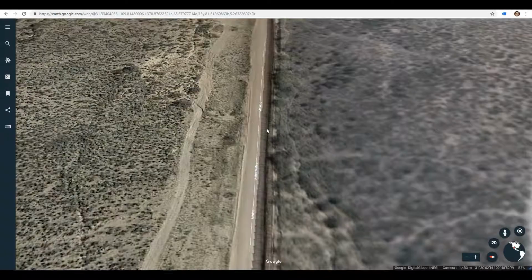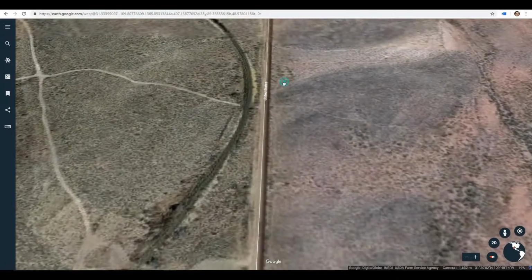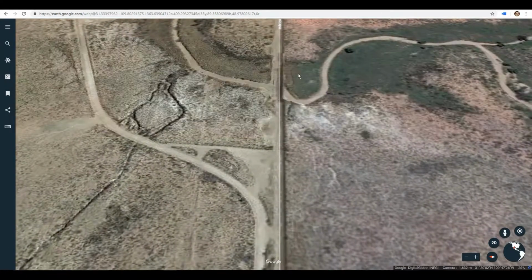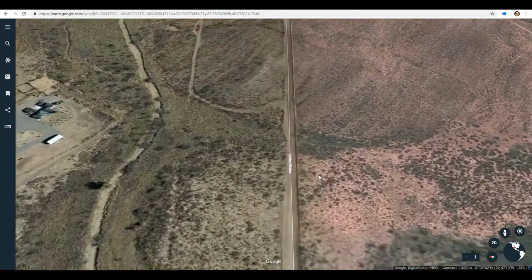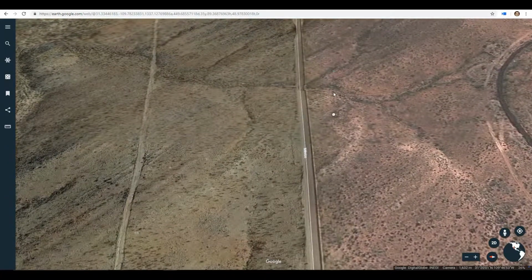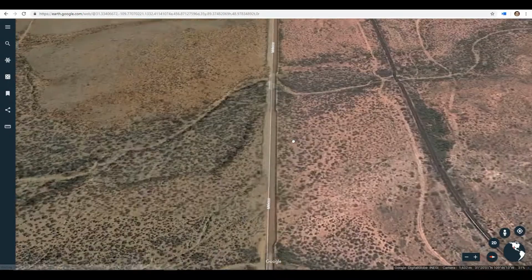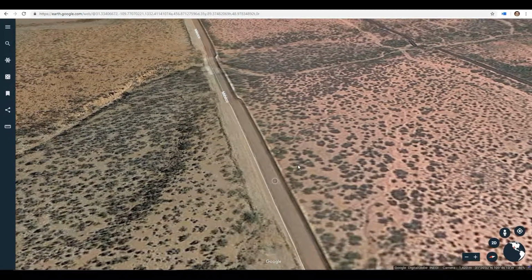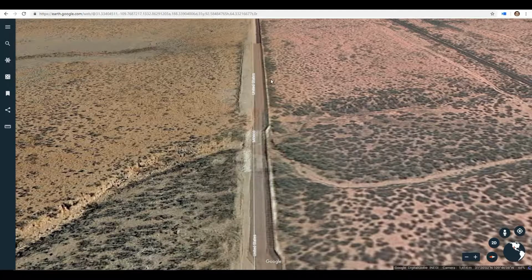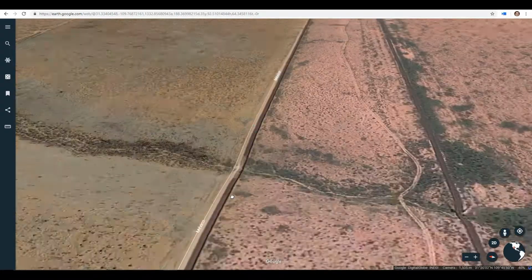There's these little zigzag patterns. Got some things to make here.